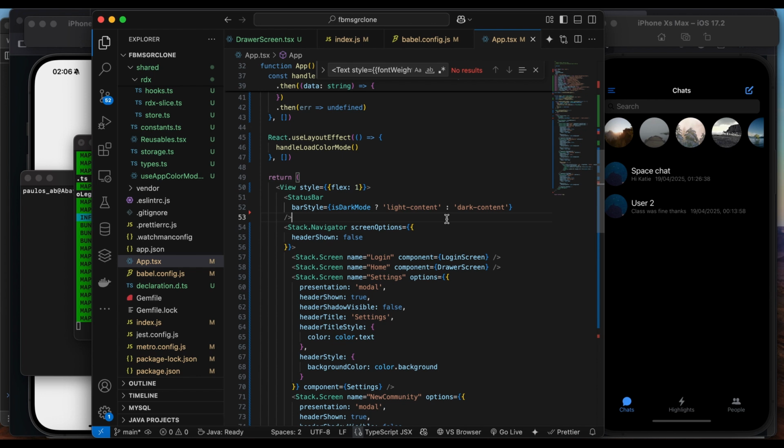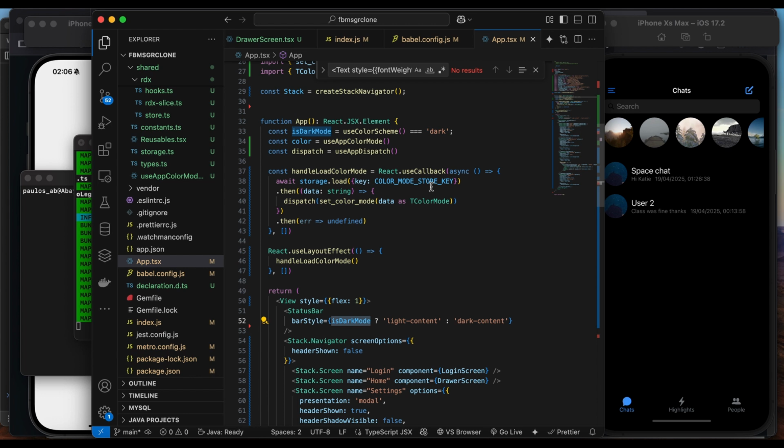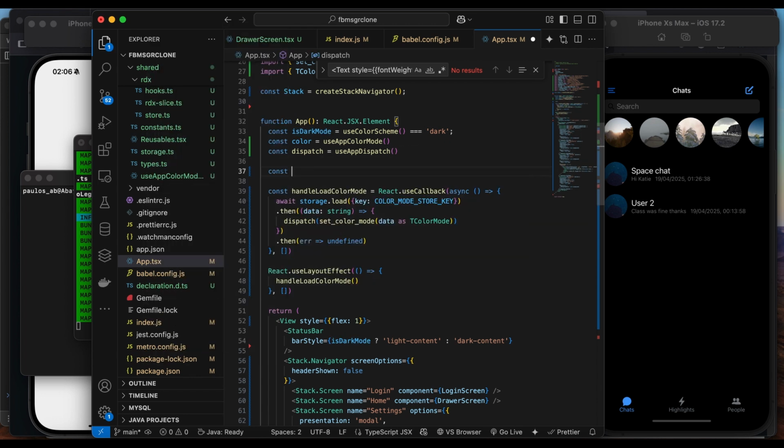Then this is now going to be the status bar. Get is dark mode.